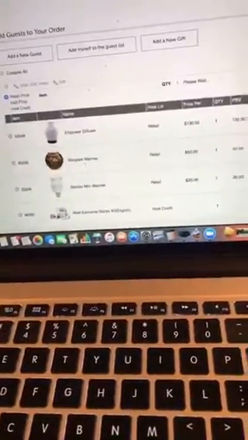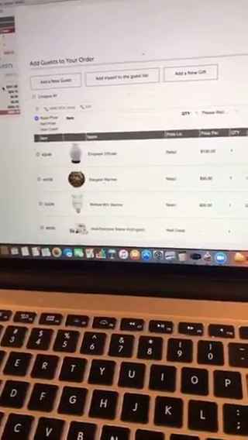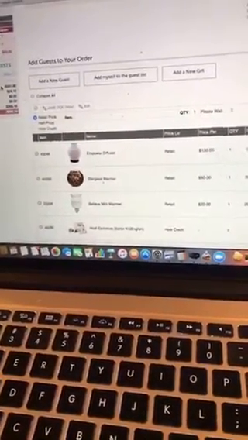So as soon as that happens, you go ahead and collect the money from them. You're going to go ahead and collect the $59 from them for the kit, in the party. So there are a couple ways you can do this.